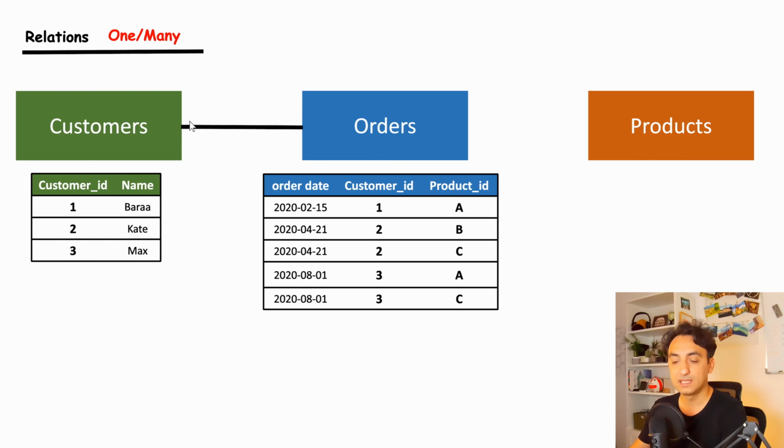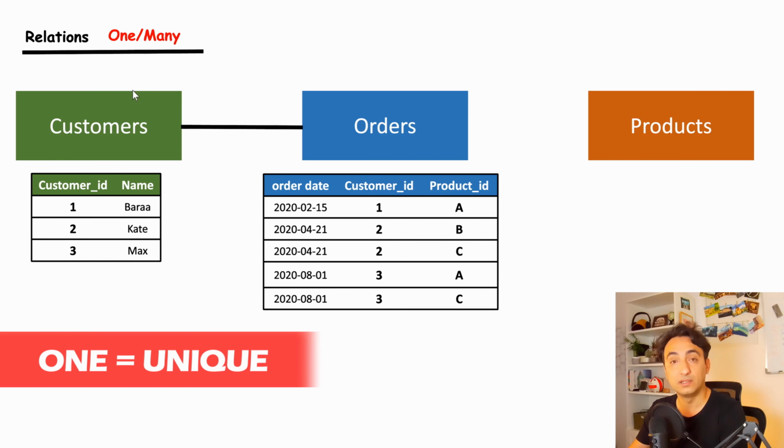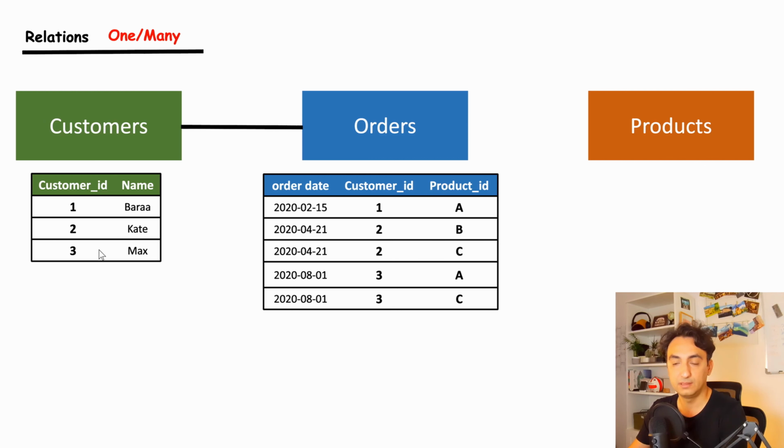And the next step is that we're going to describe this relationship. In order to do that, we're going to choose between one of the following. Either we choose one or many. It's pretty easy. We take one if the records are unique and there are no duplicates. So let's check the customers over here. And you see there is a maximum of one record for each customer. So for example, Max, you can find only once in this table. So we're going to describe this side of the relationship as one.